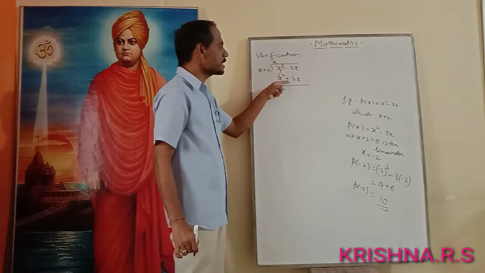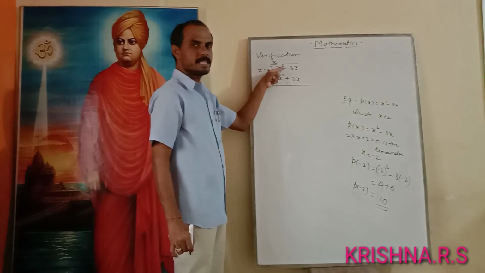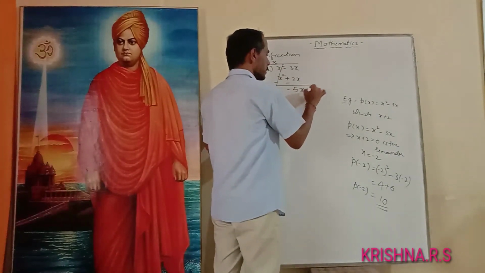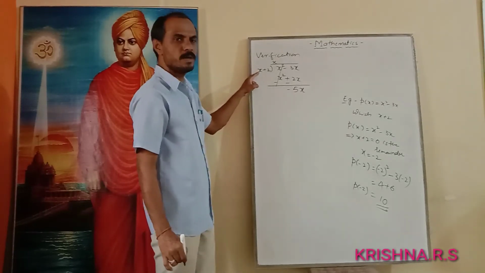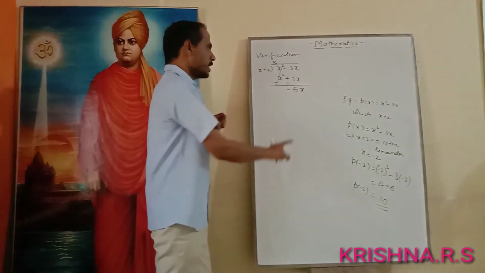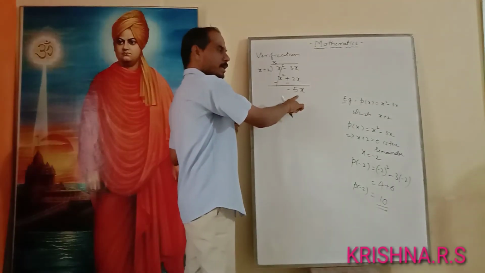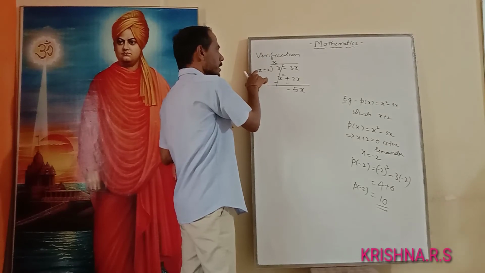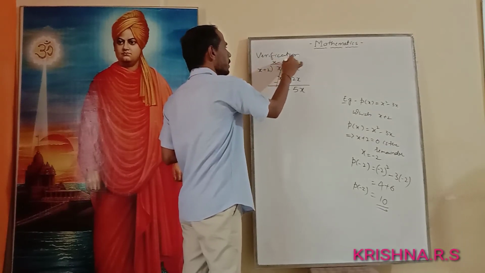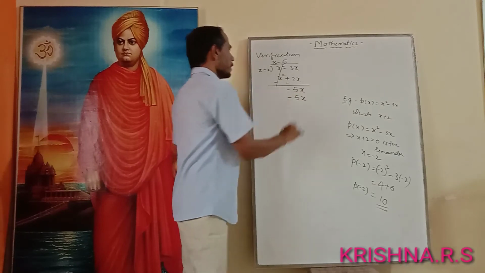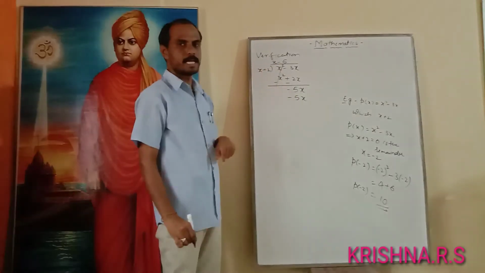Now minus 3x minus 2x. What does it become? Minus 5x. Now check the degree of this one. Its degree is 1. Now we should continue the division. What is the first term now? Minus 5x. To make this 0, what should we multiply to x? Multiply x by minus 5. x into minus 5 is minus 5x.